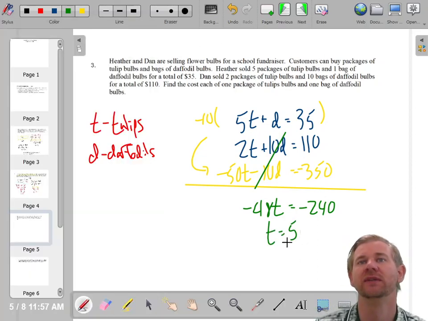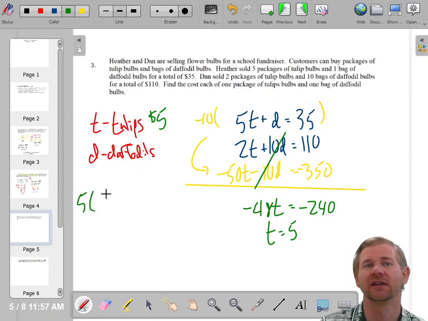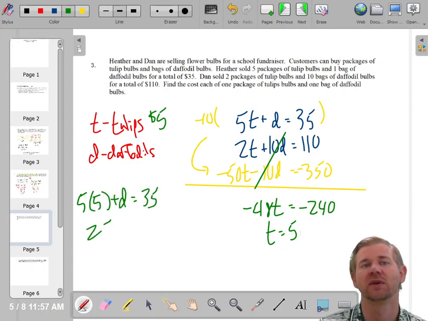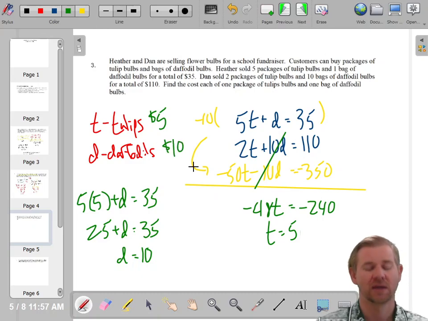So that means we're going to need, let's see. Find the cost of one package. T is a pack of tulips must cost five bucks. And then I'll do five times, I'll plug it into this one. Plus D equals 35. 25 plus D equals 35. That means a pack of daffodils must cost 35 minus 25 is $10. So a pack of tulips cost $5 and a pack of daffodils costs $10.